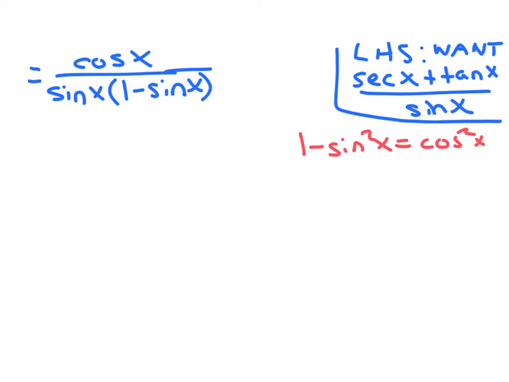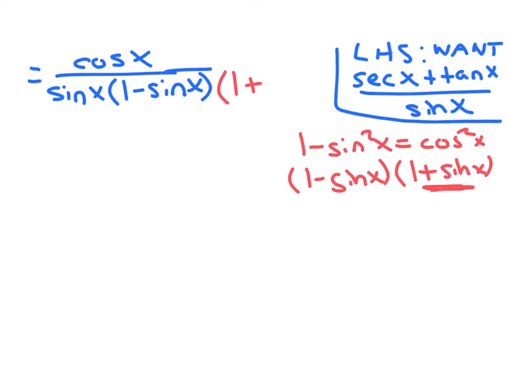All right, but 1 minus sine squared x, that's not equal to 1 minus sine x, but it is equal to 1 minus sine x times 1 plus sine x. So that's where multiplying by the conjugate becomes a potential idea, something that could potentially help here. So I'm going to go ahead and give that a shot. Like I said, this is a tougher problem, and so whatever tools we have in the toolbox, we're throwing at this one.